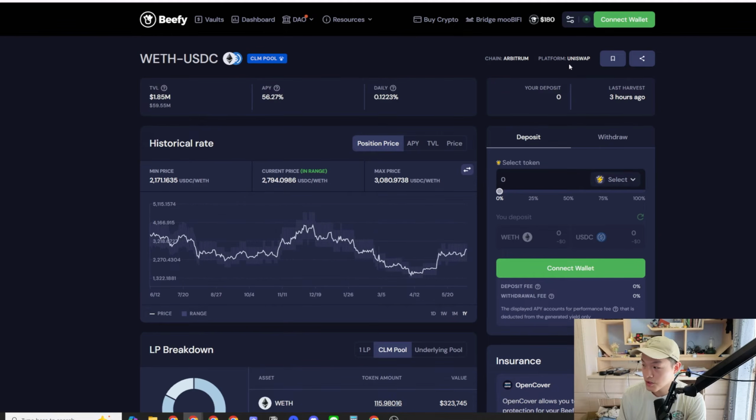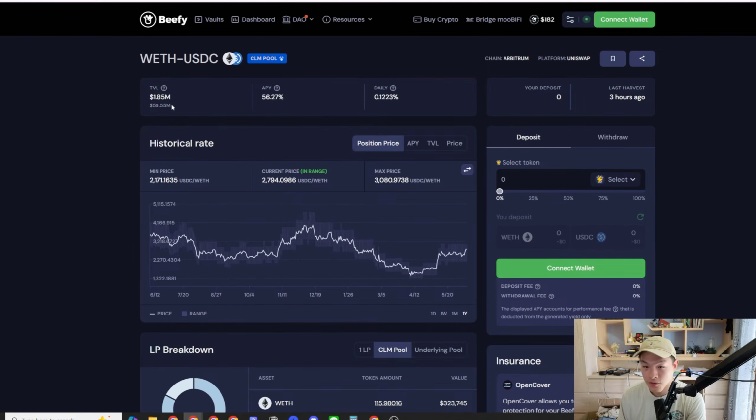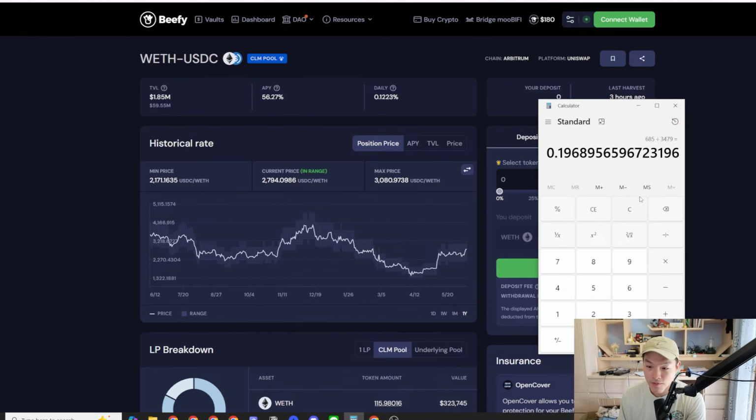And let's look at this Uniswap pool that we were looking at. If we go back to vFat here, you can see the total value locked is around 58 million, roughly the same as this total value locked here. So it's probably the same pool or a very similar pool. And the price of Ethereum loss is roughly the same as what we were computing. This pool started a little bit earlier, so 3559 versus 2794 now. If we calculate the loss, 3559 minus 2794 right now, it's a $765 loss divided by our initial investment at 3559. It would be down roughly 22%, if you were to buy Ethereum roughly 1 year ago.